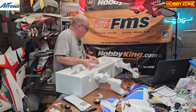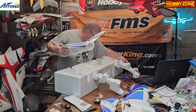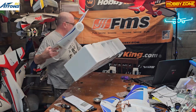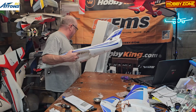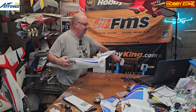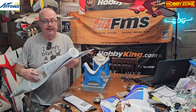Pick it up by the end. I want to show you the weak point on the Marlin, though. I love Marlins. They're just such great flying planes. Make sure to check every nook and cranny. You don't want to have anything hiding on you, because they love to take white foam parts, wrap them in white foam wrap, and then hide them.